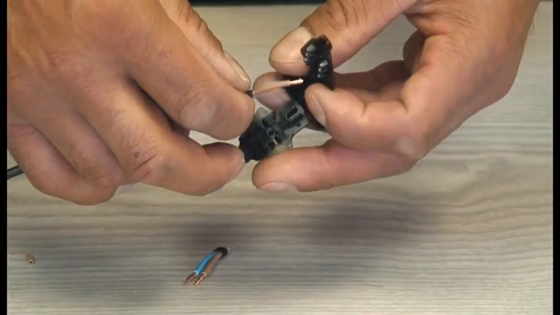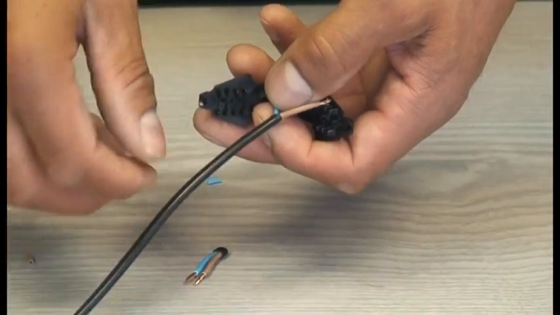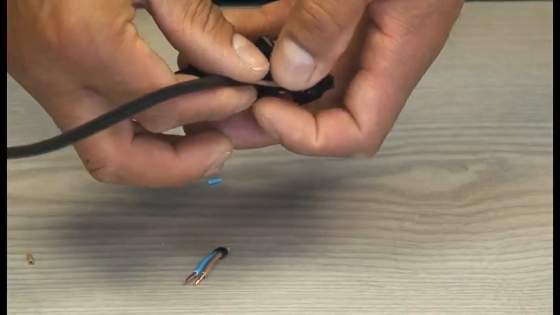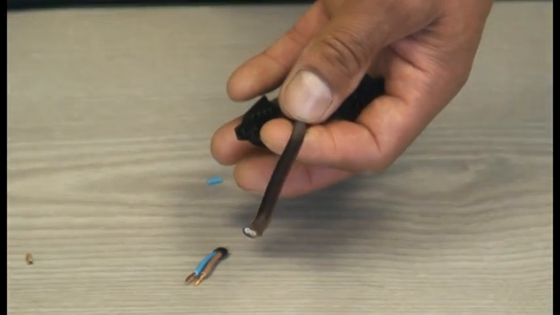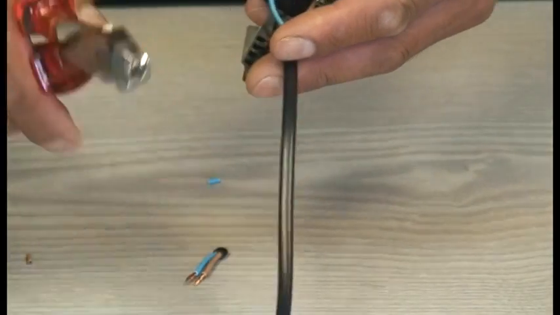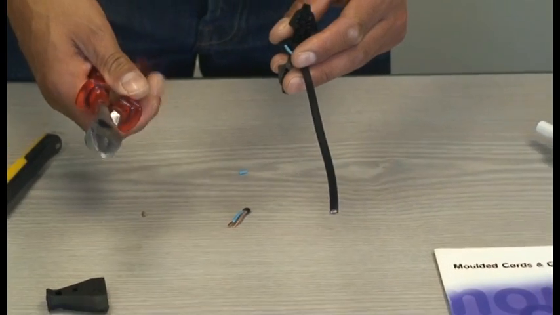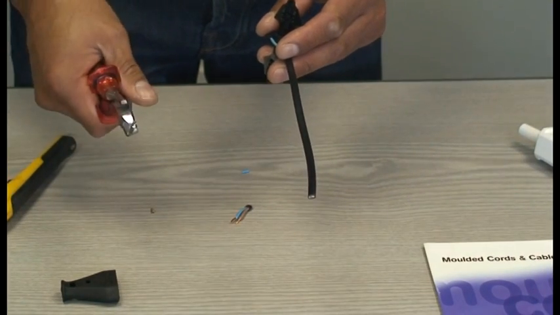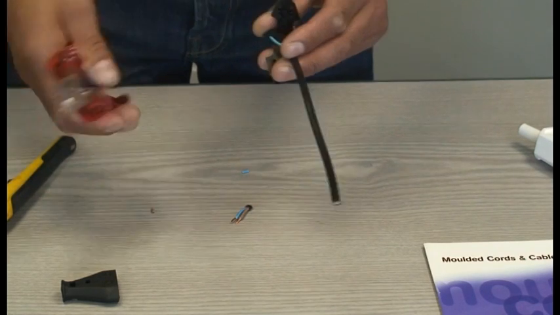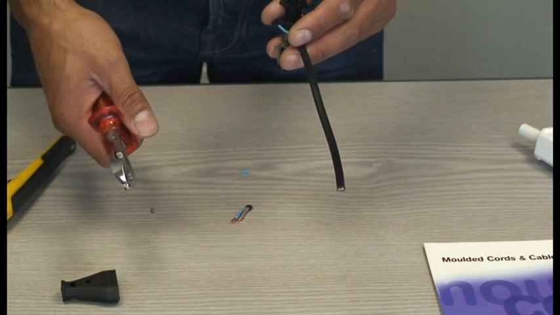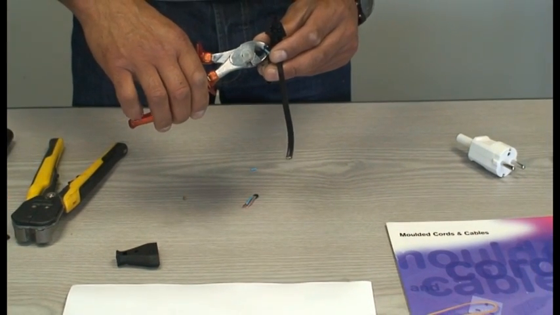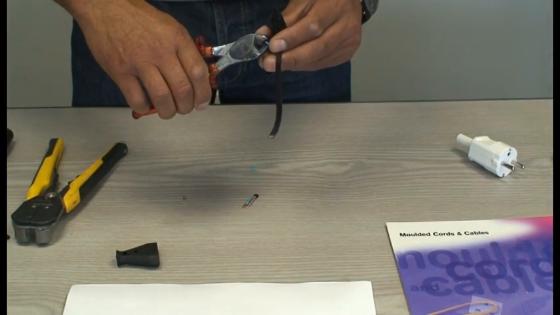So I'll put the neutral in there, I'll take my crimping tool. The crimps, these crimping tools you can buy from any good electrical store. They're like side cutters, but blunt basically. So I wouldn't recommend trying to do it with a normal pair of side cutters because you'll end up just cutting straight through the terminal. So just crimp there, nice and gently, not too hard.